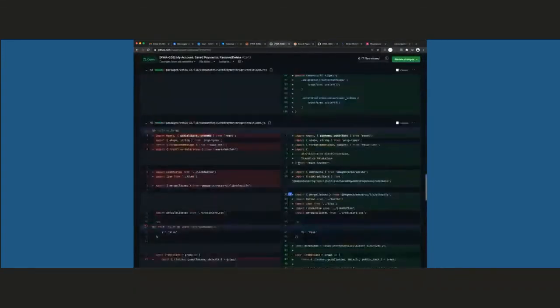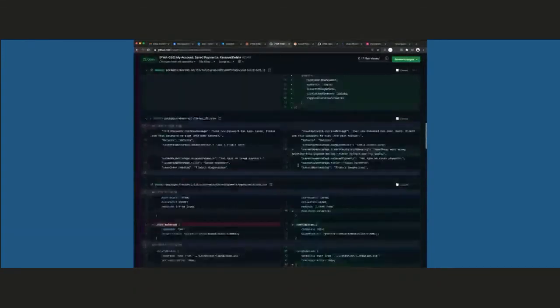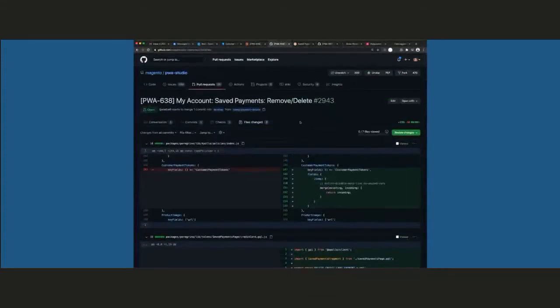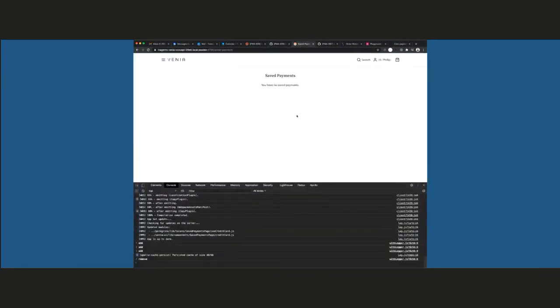So I just threw a PR up for this. Since it's so simple, it should probably coast through. But keep an eye out for this saved payments deletion. We are very conscious that there's no way in the app to save a payment right now.